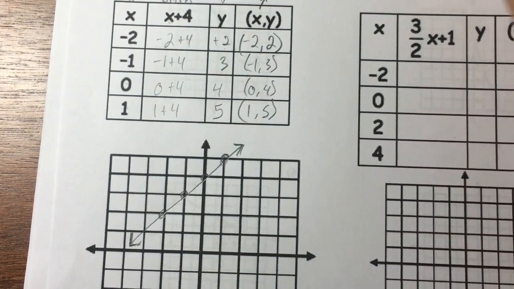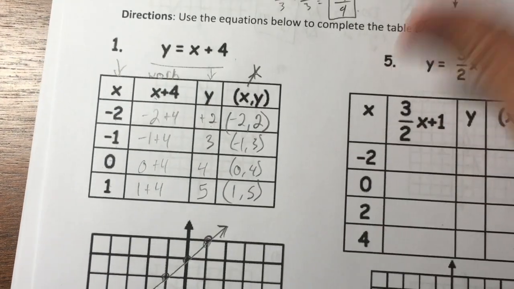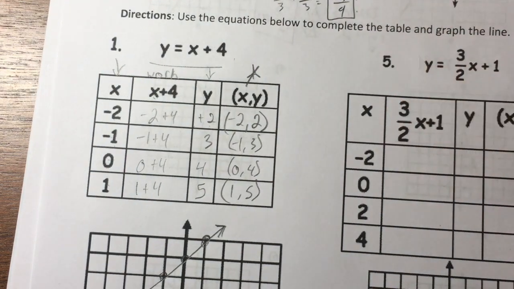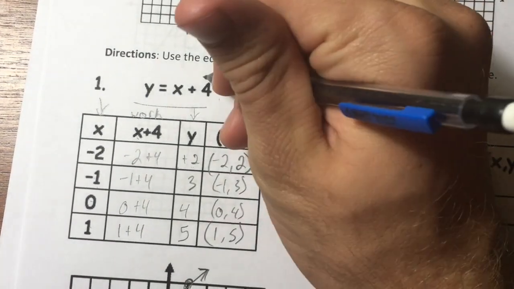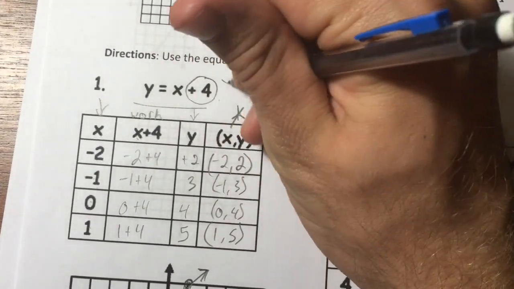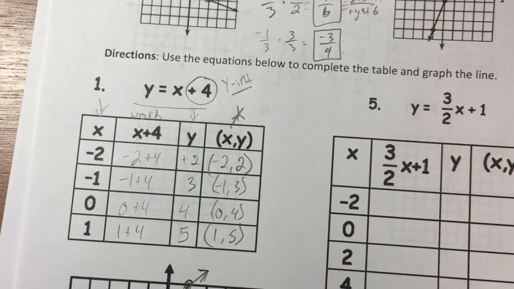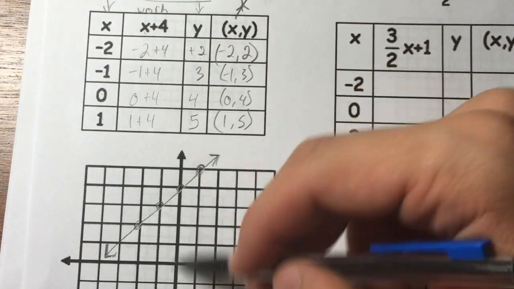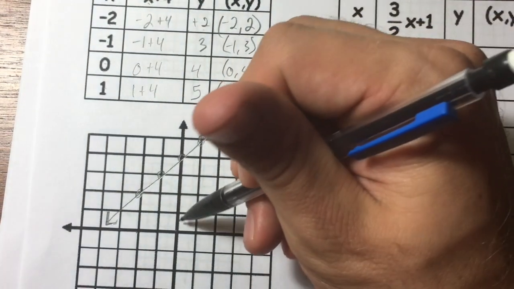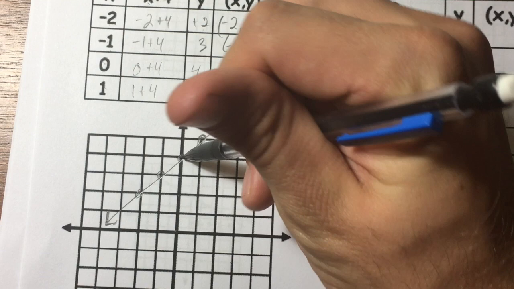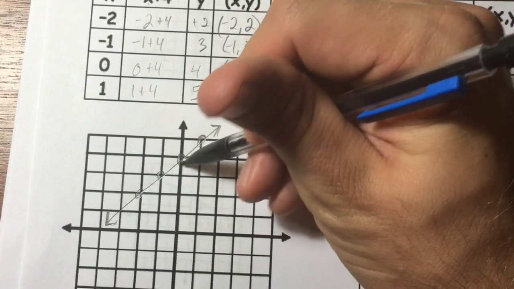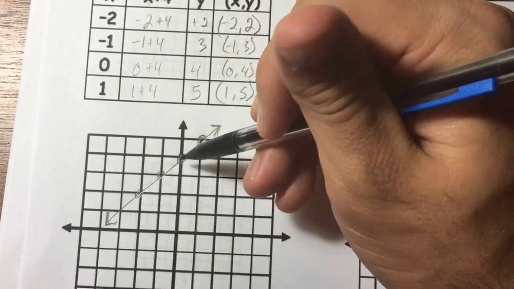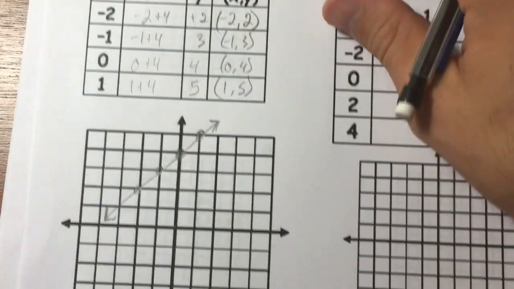And now last piece, to check our work, because we have a pretty good understanding of our equations, I know that if we look at this equation, this value right here, our b value, is our y-intercept. So I want to go back down to my graph and check at the y-axis, does it cross at positive 4? So if we go to our y-axis and we go up 1, 2, 3, 4, see we have our point 0, 4. So that means yes, we have the right y-intercept.